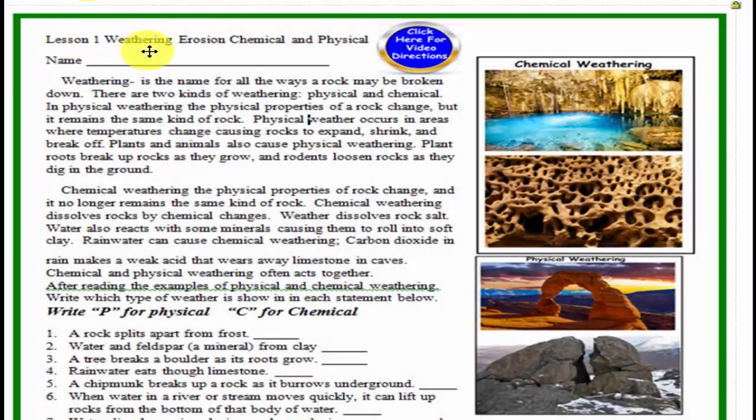Lesson 1. Weathering Erosion, Chemical and Physical. Now you've probably already clicked on this button to obtain this video, and what we have over here on the right is chemical weathering. You'll notice that we're inside a cave, and because of the chemical with the water, it is deteriorating all of the stone.